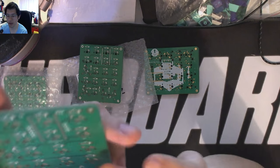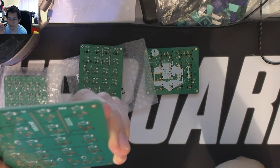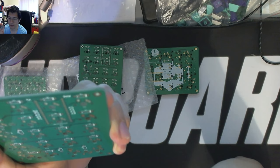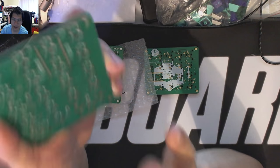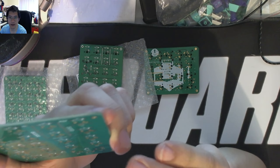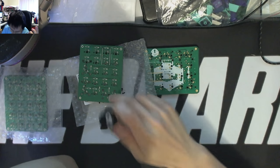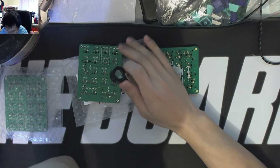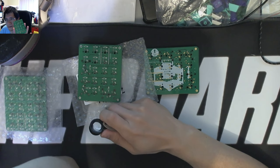Now this gold finish is laying a gold surface layer over the copper layer, and this is really important because your copper layer will oxidize, and if you get oxidation, what that means is you're not going to get a good electrical contact, right? If you solder something onto something that is oxidized, you're not going to get a good join, and you're going to be getting patchy or no electrical conductivity. The solder problem here was less of an issue in that there was plenty of solder to the point where it was bulging, but there was no visible copper. I have visible copper here.